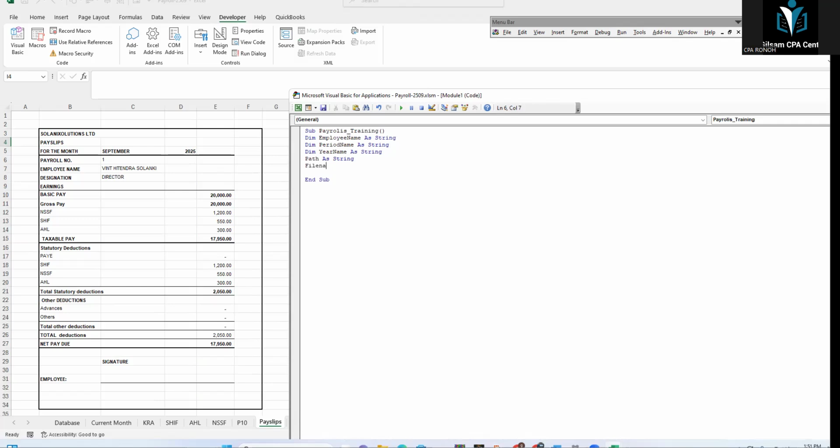So I'll also say the file name as a string. So once you have that, now let's tell Excel where to get this employee name, the period name, and the year name. So we give now the sales range.